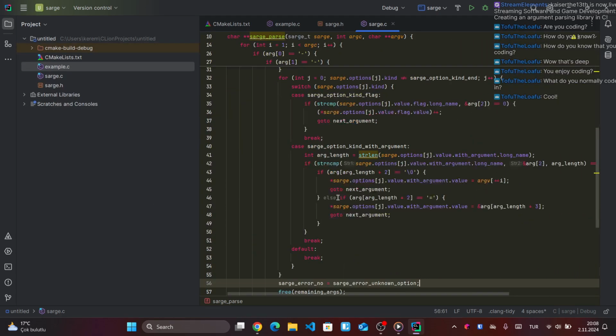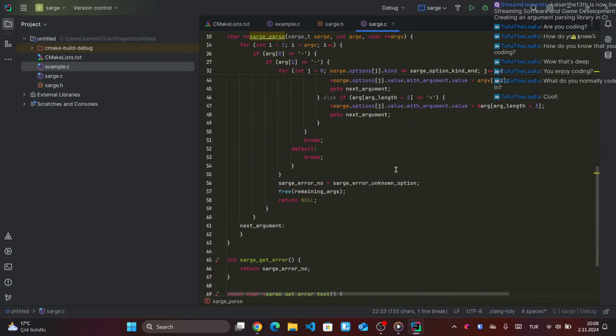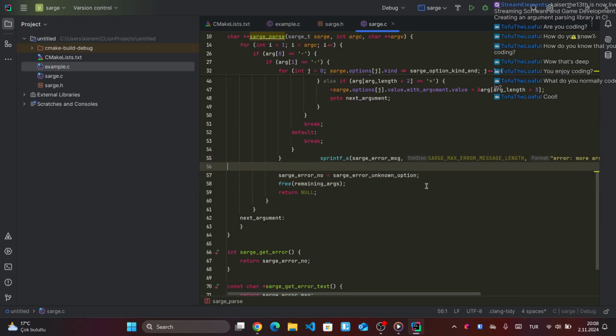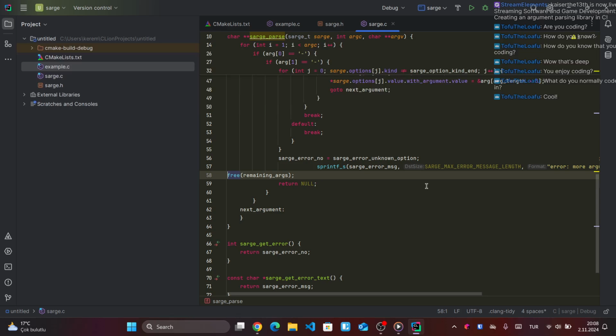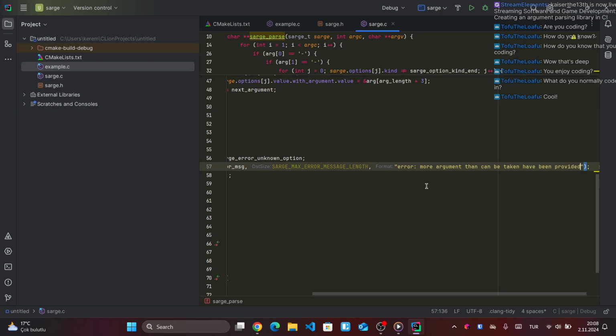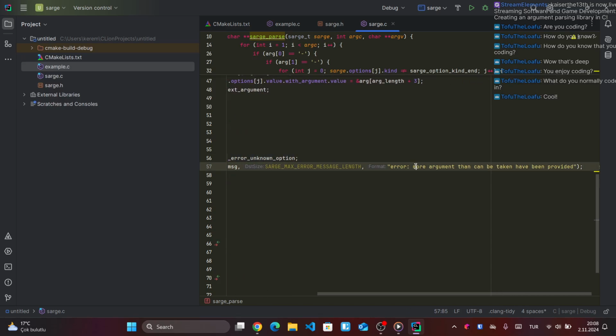So before that, I need to also set the error message. We need to say sarge max error message length is the most length we can have, and we need to say unknown option.